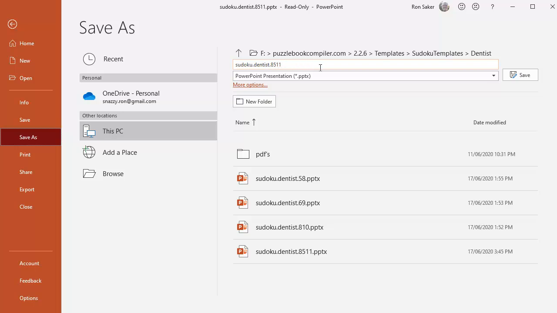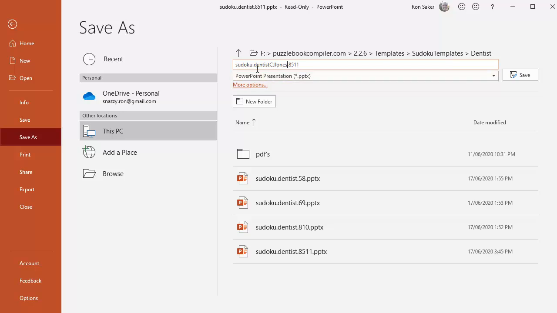8511. So if you sell this template to Dr. Jones, you can put in here Sudoku Dentist Jones, for argument's sake. You may end up having more than one Dentist Jones, so you could put CJ Jones, and save that.